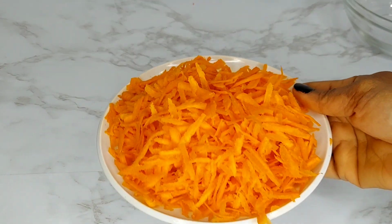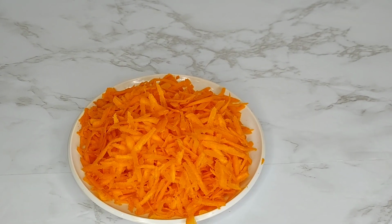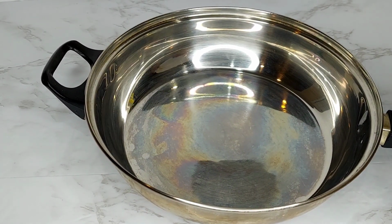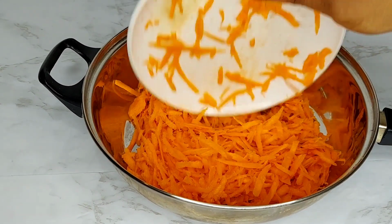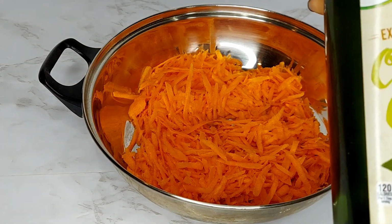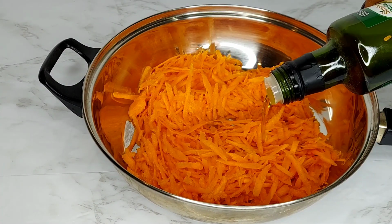Okay, this is the other carrot. What I'm going to do, let me get my pan. Okay guys, this is the pan I will be using. What I'm going to do right now, I'm going to put in my grated carrot, one grated carrot. Then I'll add my olive oil. I'm going to be using olive oil and grapeseed oil. I have my extra virgin olive oil. I add it to it.